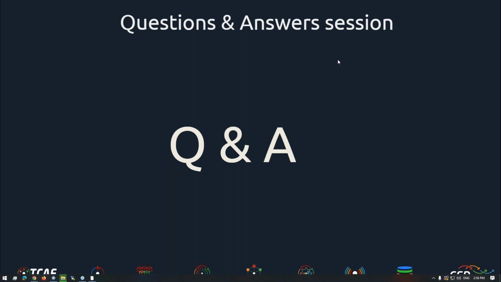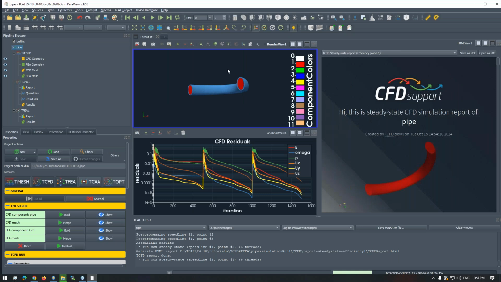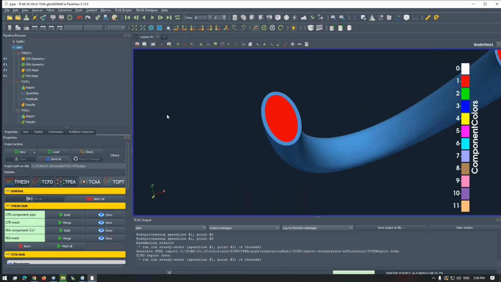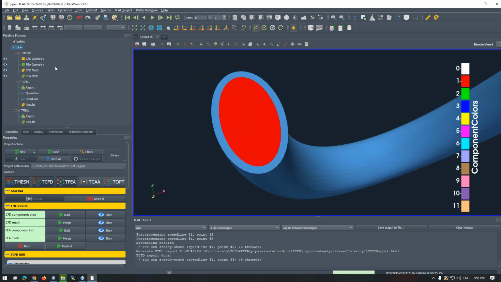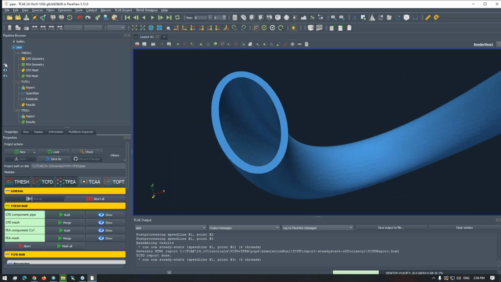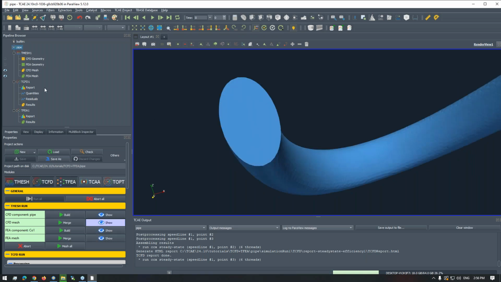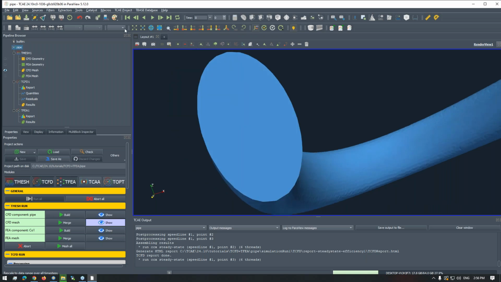Maybe I could show this to give a little break to Radek, because he spent so much time speaking. I have a very simple tutorial here, which is our famous pipe. I can click here. I want to see the mesh, and hopefully we have it there, it's this mesh.